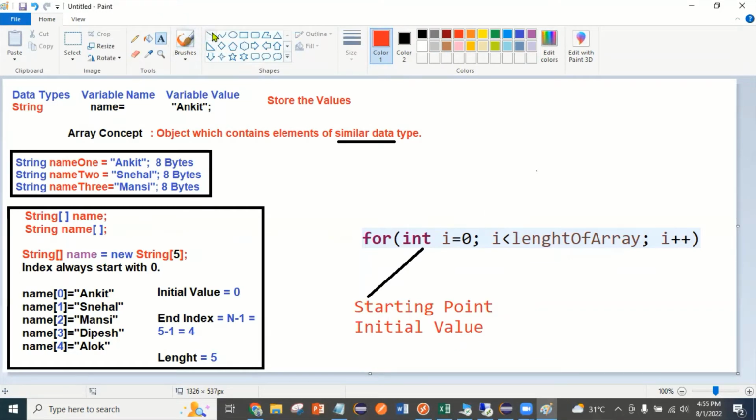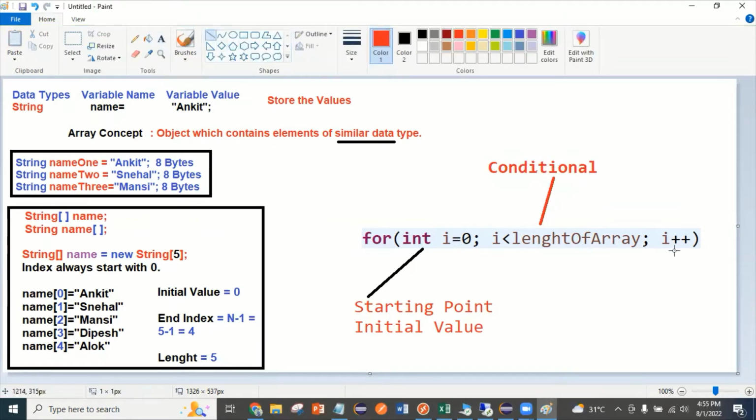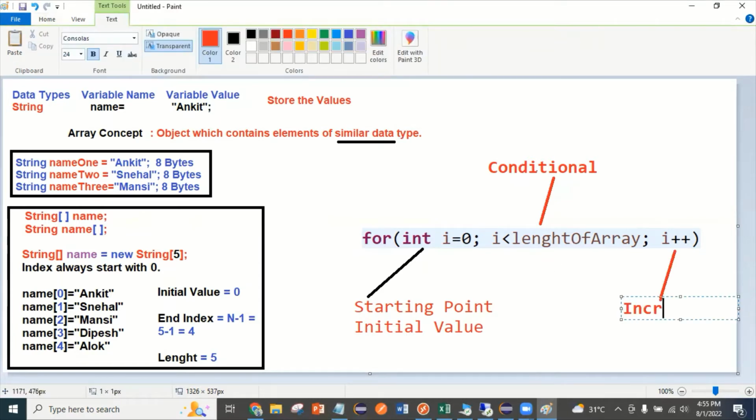Then we will always have a condition, some kind of condition. This condition will tell us when you want to execute your program. And the third one will be the increment or decrement operator. You want to decrease the value or you want to increase the value.